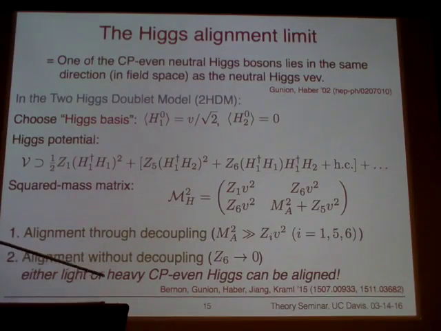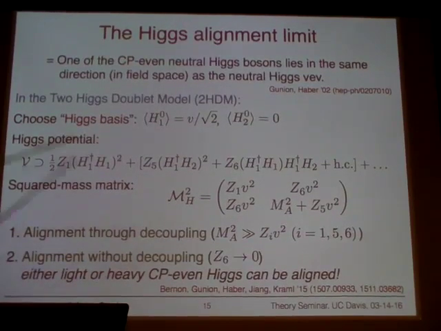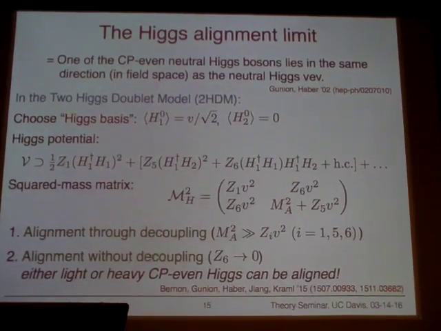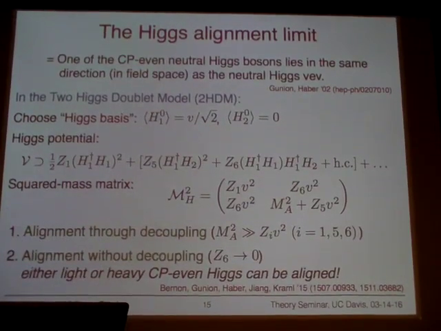And recently there has also been a study by Jack Gunion and Howard Haber and others where they explored both possibilities within the two Higgs doublet model. And now I would like to make the connection to the MSSM and see when the second case actually happens in the MSSM.